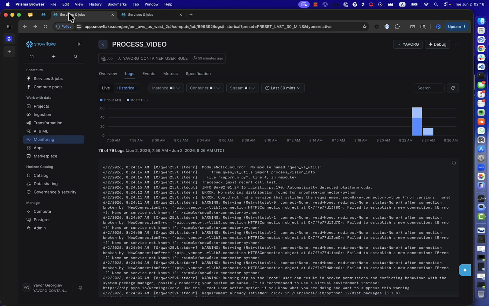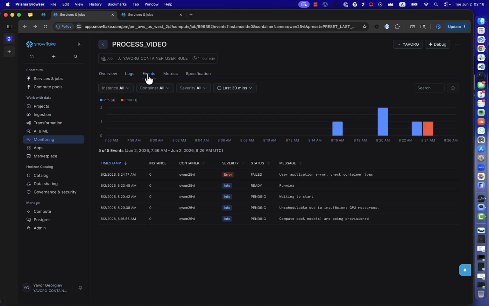So let's take a look at that. If I go back to the video job we were just looking at, we can click into the Events tab, and we'll notice the platform events that took place here in the near past. And this again is backed by the event table, and it's stored durably, so you'll have access to this going back weeks and months potentially.